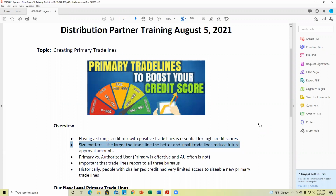card from their bank. Will that help them improve their credit score? Yes, as long as they pay as agreed. It's a trade line, it's building out their credit profile, they're creating positive payment experience. All thumbs up. But when they go to apply for funding, they're going to be limited because most underwriting algorithms look at the existing credit limits that an individual or business has, and then that influences the amount of the approval. So I'm not saying that it influences approved or not, it impacts how much they are approved for.